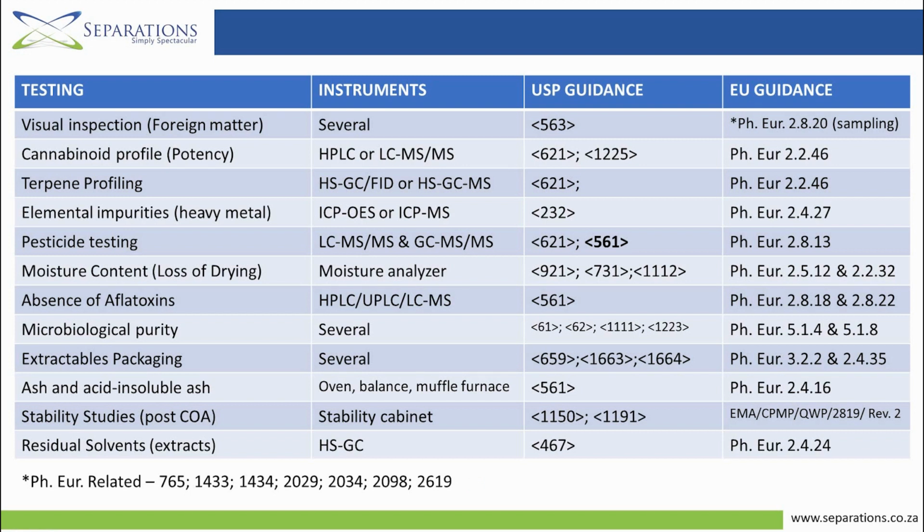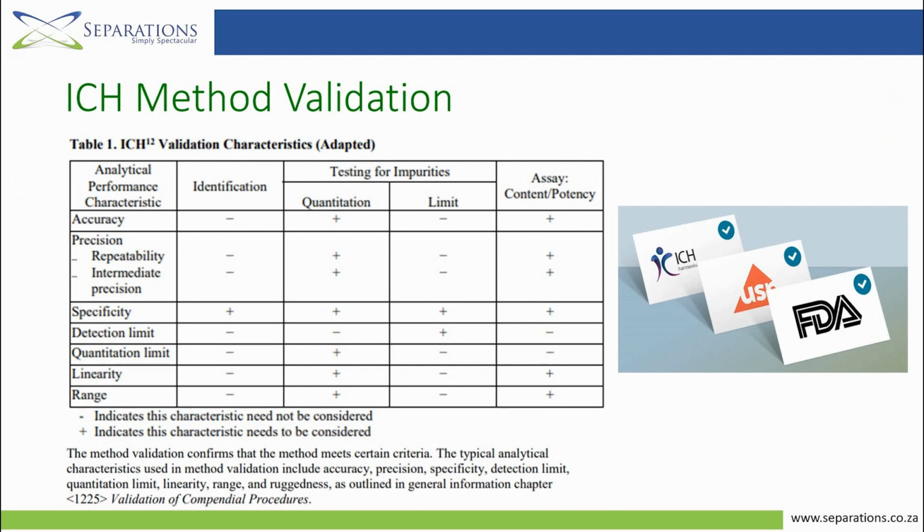Now, when it comes to analytical methods, you really need to look at the method validation and making sure that the validation of the compendial methods have followed the right process. Your harmonization is key across the different pharmacopoeias, but for me, method validation really looks to bring into frame your accuracy, your precision, your repeatability, your specificity, your detection limits, the quantification limits, the linearity and range within that. And again, this will be a completely separate discussion as we can go quite vertical and granular on these points.